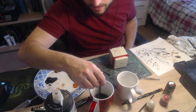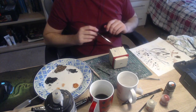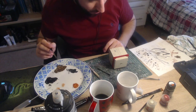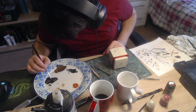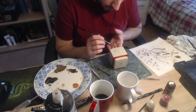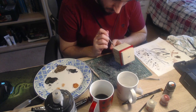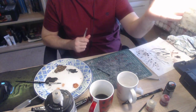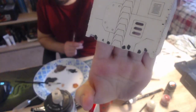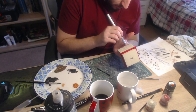Crisp. Oh yeah, to be fair, mixed brush. I was going to say it's like water, but not quite. Ooh, my neck. Alright, standard procedure, couple of blobs. Well, this is very runny this time. It'll be very interesting to see how this goes. Before I do any more, I might just try and see what that looks like, in case it looks a bit too much. Just give it a bit of quick dry, because, as you can see, it looks like an ink blot on a white piece of paper at the moment. It's not going to focus in, but you can probably imagine what an ink blot looks like.